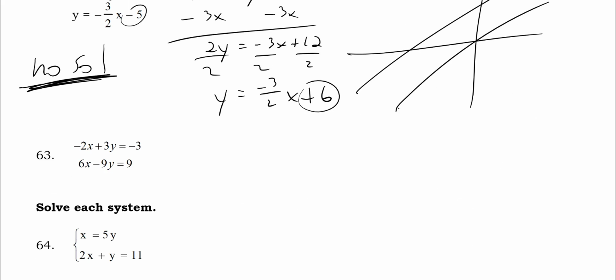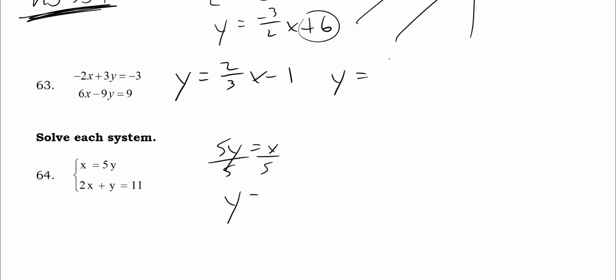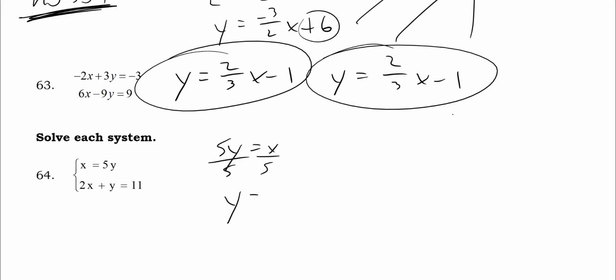Then the last one, if I solve for y for the first one, here 5y equals x, divide by 5. Sorry, you should be working on the one above it. I'll get to that in a second. I'll have to do that one anyway. But if I solve for y for this one, I'm just going to go quickly because it's late and I want to go to bed. So y equals 2/3 x minus 1, and this is y equals 2/3 x minus 1. If I solve both of these, I get the exact same equation, which means it's infinite solutions. Alright, so let's keep going with this one.